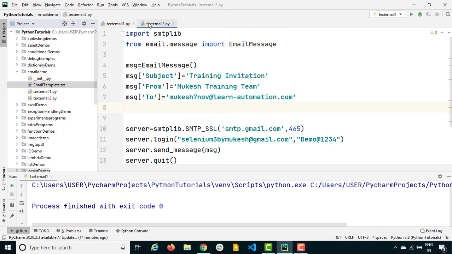Okay, close. Now let's go back to this. And now guys, first of all, what we will do, we'll try to read the content from here, so we'll not lose the formatting, and then I will set the same thing in the content.